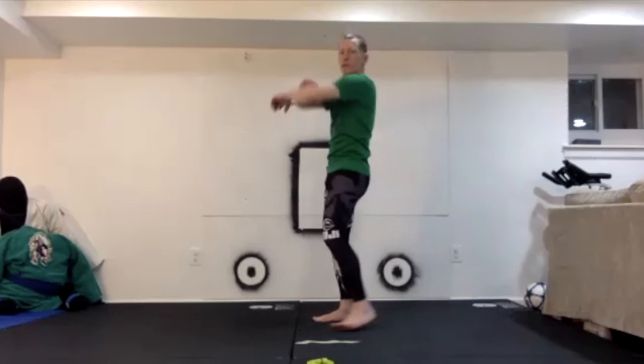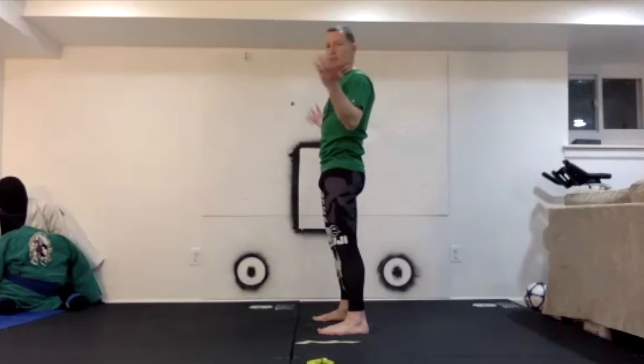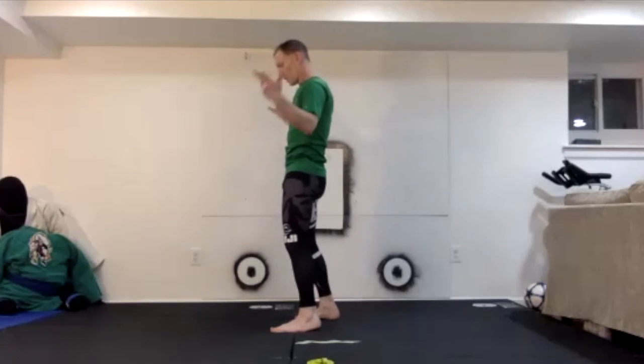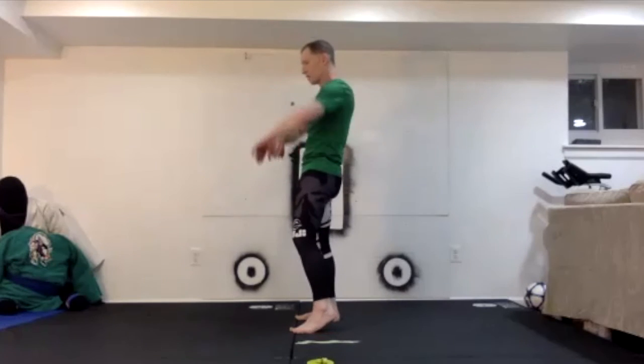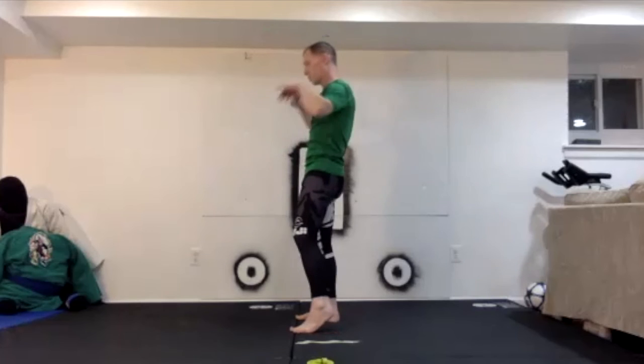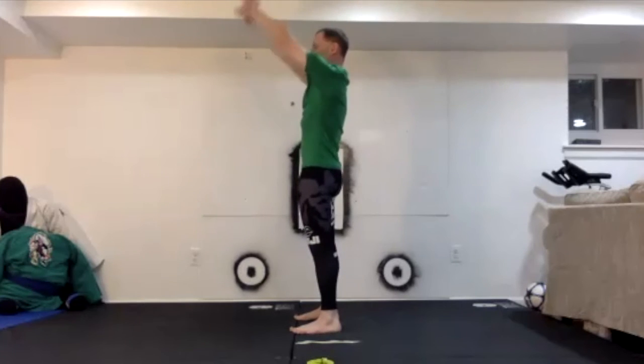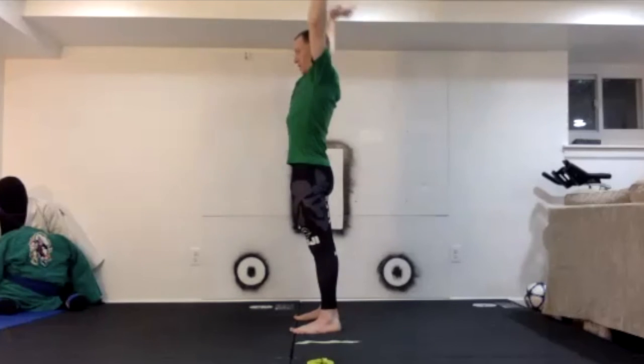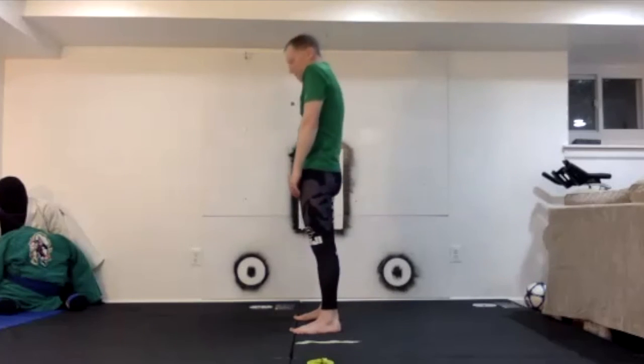Good, and arms, big circles backwards. And down to the elbows. Yeah, I'm still trying to engage the shoulders a bit in this. And down to the wrists. And forwards on the wrist. And then elbows with a little bit of shoulder. And then the whole arm, nice and big, getting as much of the range of motion as you can. And then just the shoulders.